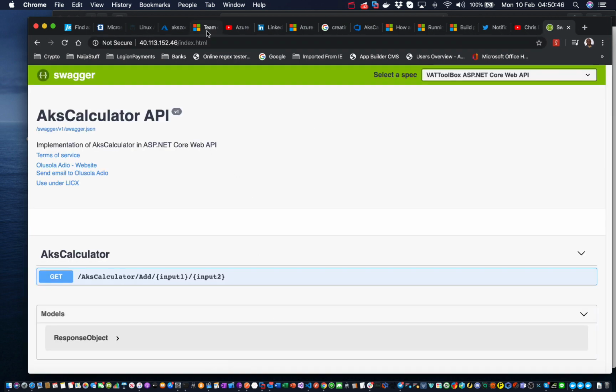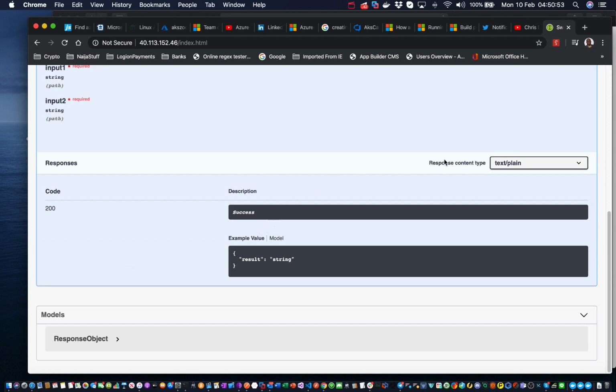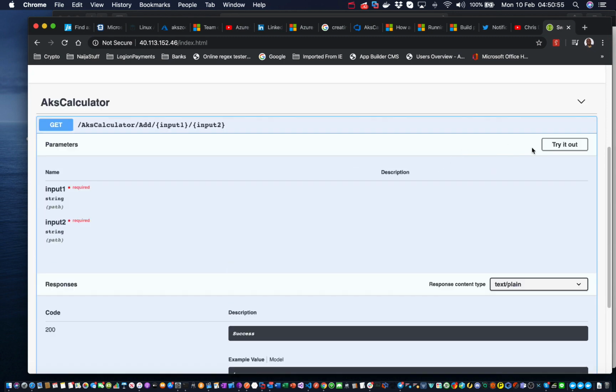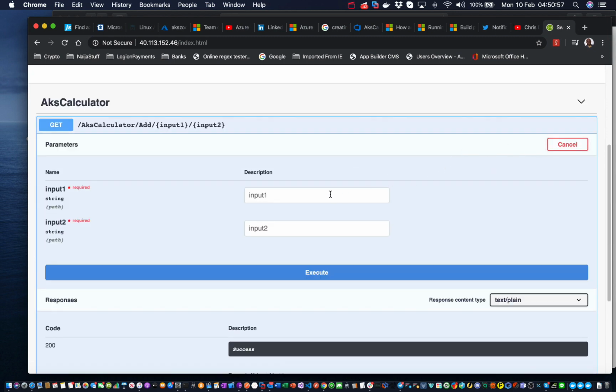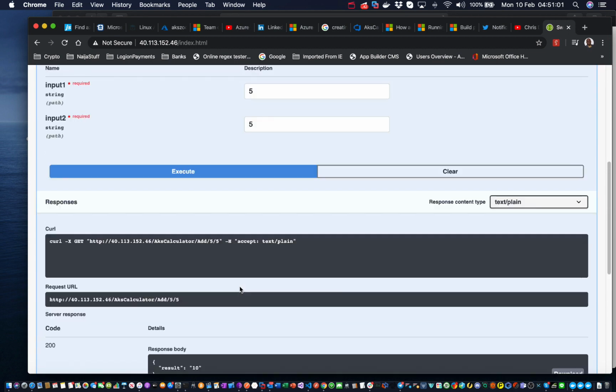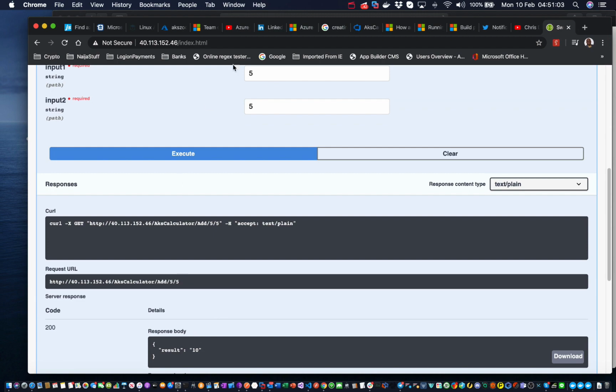See, that's the service running. Yeah, there's some latency because that was the first time, but you see, it can be very quick. So we can test the service again. Let's try it out using the Swagger template. 5 and 5, execute. We should get 10 back. You see, that result is equal to 10.